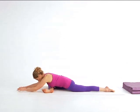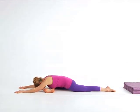People often dread hip openers because they are such a challenge. Be present again without judgment. This can be such a delicious practice.